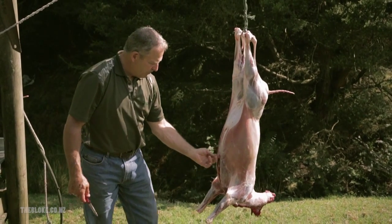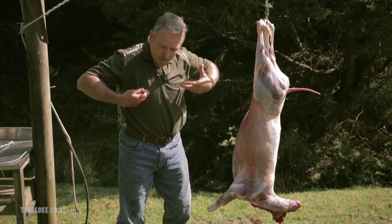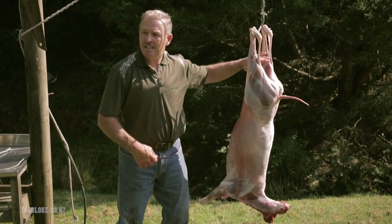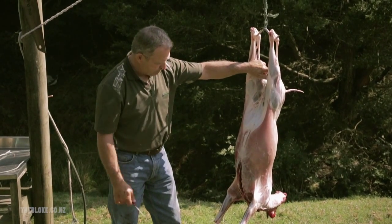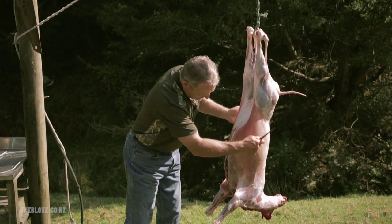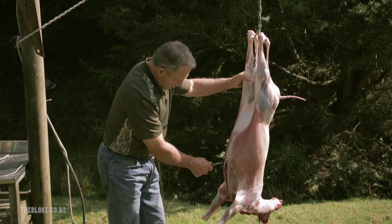So here we are, we've cut up to above the diaphragm. The diaphragm holds all the vitals in, and then from the diaphragm back to its arse is its gut, which is full of grass and stuff. So this is a no-no through here. From anywhere here, it's a no-no. Don't shoot an animal there. Is that helpful?